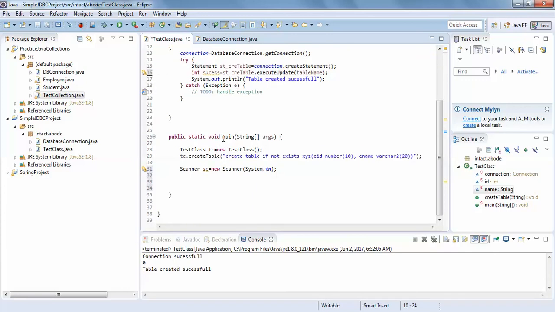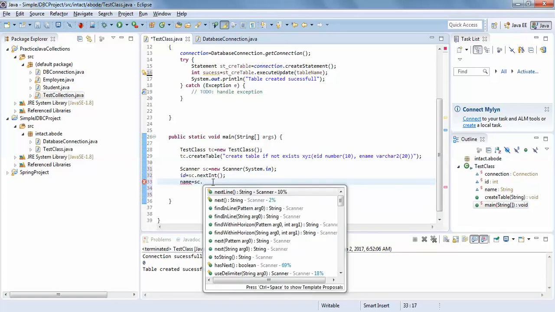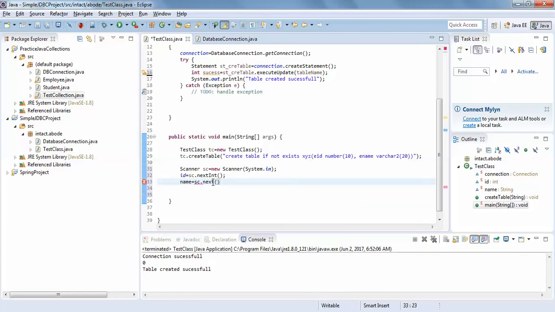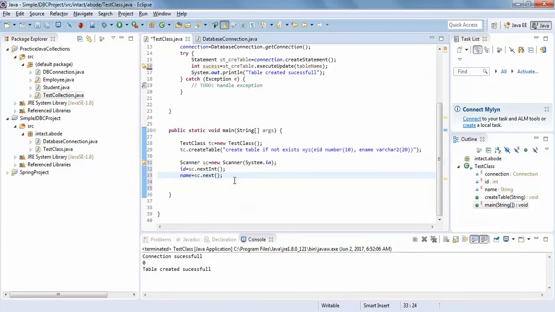Okay, so just we will pass it id equals sc dot next int, and name equals sc dot next, just next. First thing, you only need to use next. So just we will confirm here.